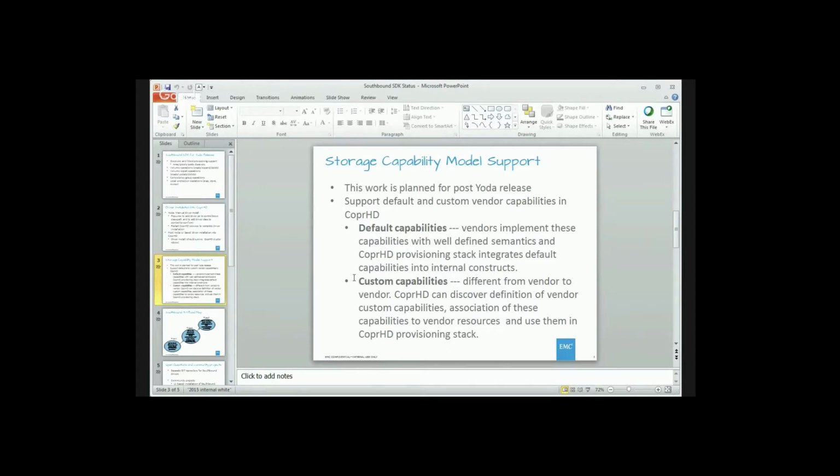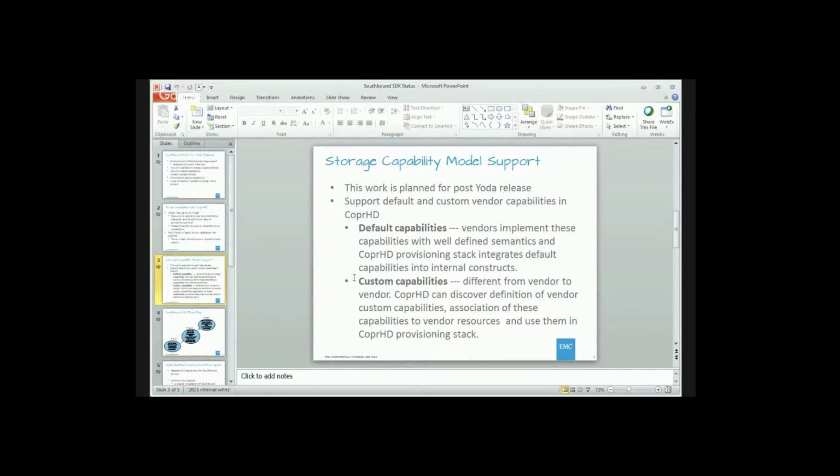Then on the UI, when the user creates a virtual pool and specifies that I want storage type SolidFire, we will show quality of service as one of the available capability parameters for SolidFire. And based on the discovered storage pools and what quality of service they have, we will show that there is gold, silver, bronze, for example. Then the user selects, I want quality of service gold. So that goes with the virtual pool definition.